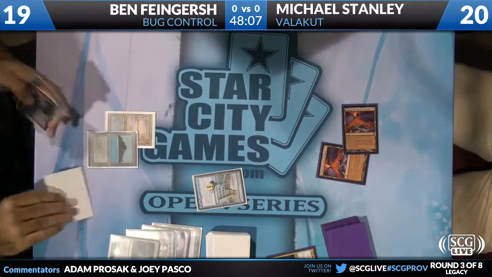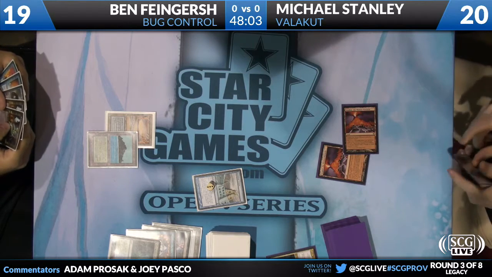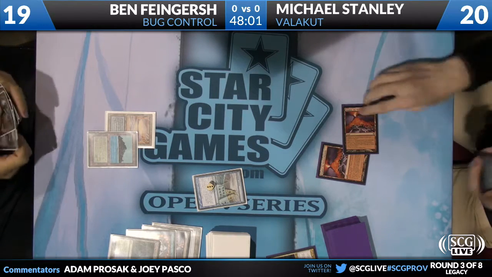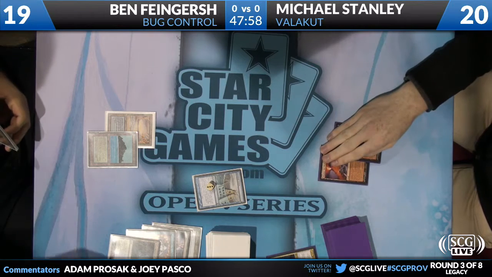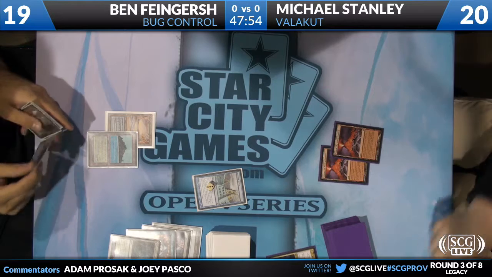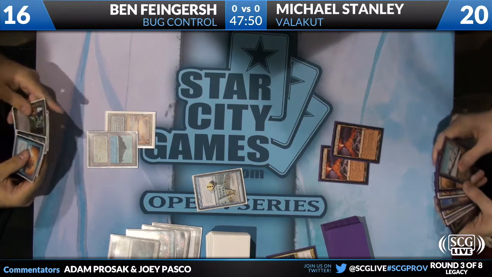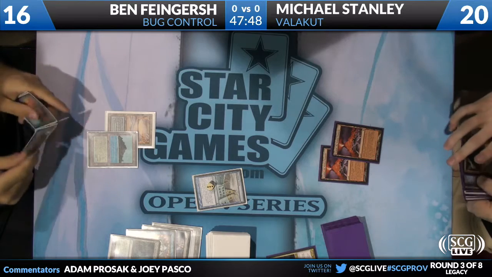Yeah, Michael said he really liked his deck against any sort of slow deck. Against like the Miracles deck, I think he said it's a joke. Complete bye, because he has these uncounterable damage sources. Ancestral Vision from Ben, slowly ticking down.